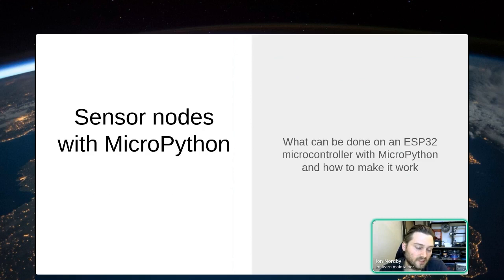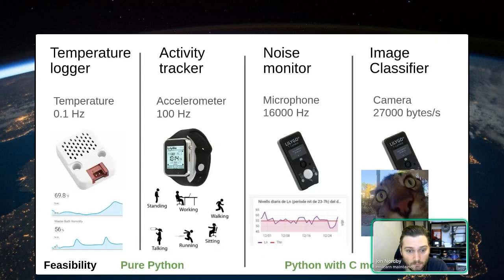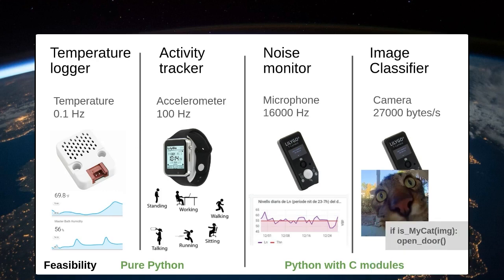So that's a simple temperature sensor. But can we go more advanced? I mean, Python is not known to be the fastest programming language, and these devices are quite constrained on RAM, CPU, etc., certainly compared to your mobile phone or your laptop. But we can actually use MicroPython for a range of use cases. Basically, everything that is feasible given the type of hardware we can do with MicroPython, because we have C modules, and I'll explain a bit about those later.